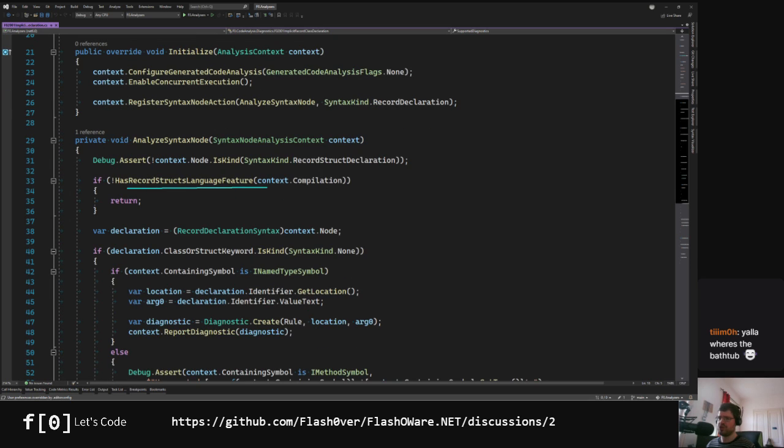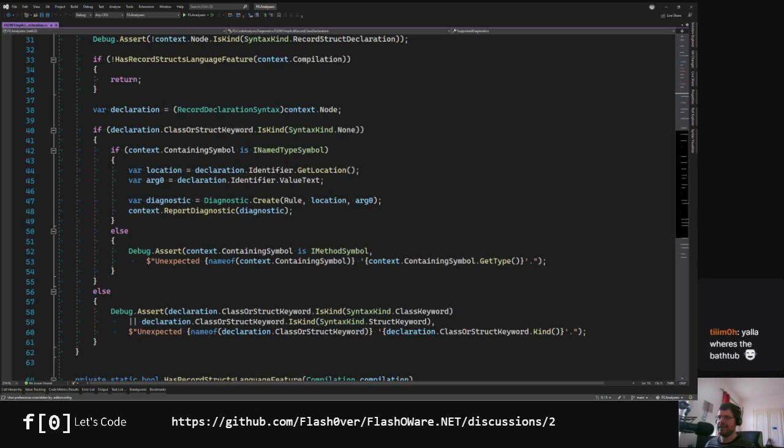In here we check, are we indeed C# 10, otherwise ignore. And then we extract the record declaration syntax. And here we received the record struct declaration twice. We went into this callback twice.